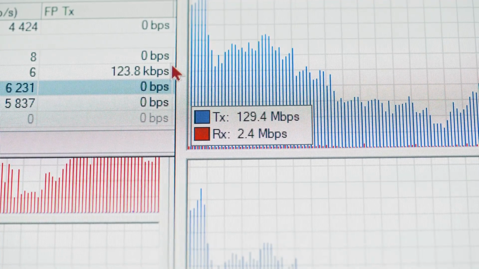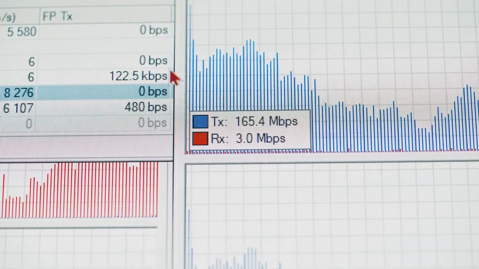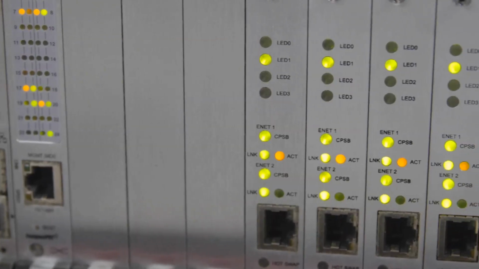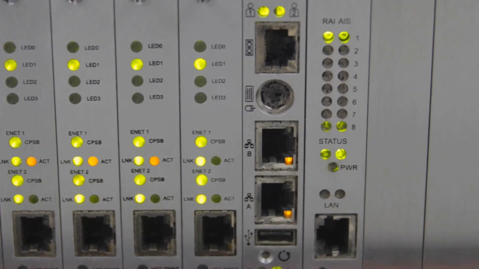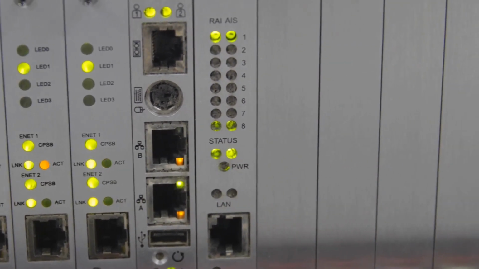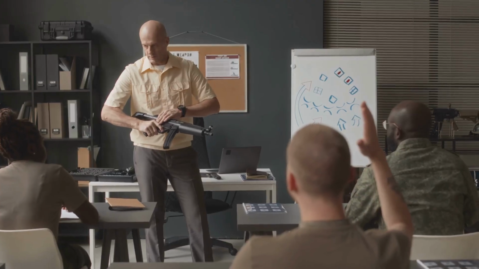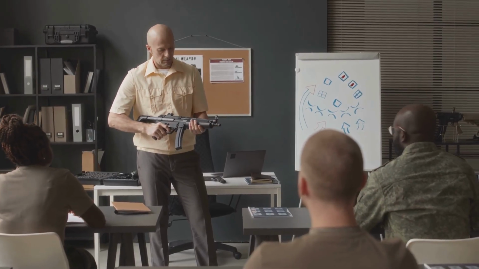Bandwidth consumption. A gradual but sustained increase in network usage may point to malicious activity, such as data being exfiltrated. Activity on unexpected ports. If traffic appears on ports that are not normally used, this can be a sign that an attacker is tunneling data or bypassing security measures. Stealth transmissions are secretive communications designed to avoid detection.